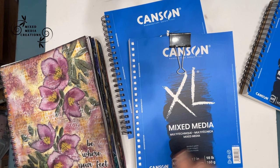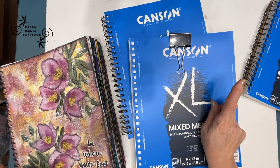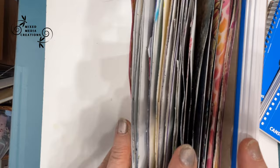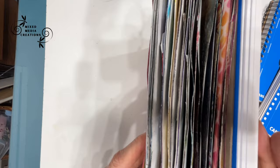I will link the video where I show how to take it off the coils and how to put it back on — the do's and don'ts and the tips and tricks. If you were listening, you'll notice that there are 60 pages in here and I coil it when there are 30. You can see how much those pages bulk up once you've put paint and modeling paste and gesso and thick gesso and stencil butters and collage papers.